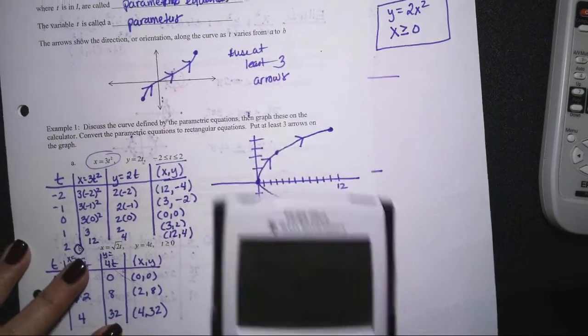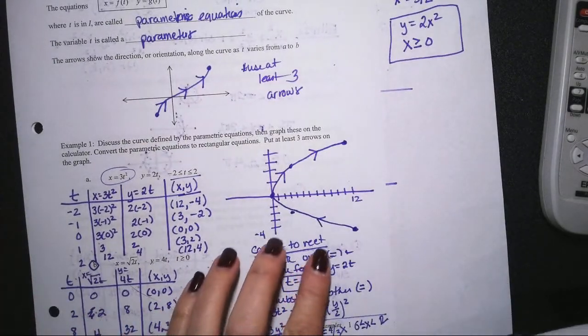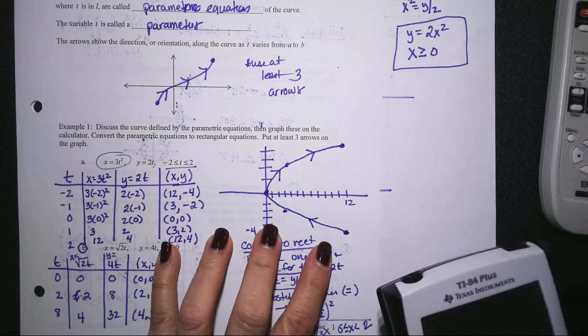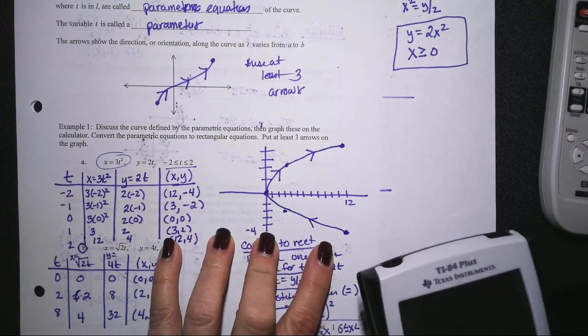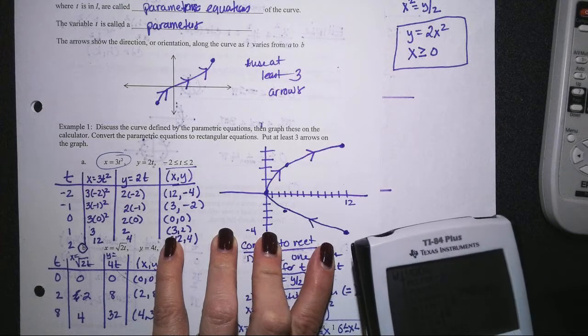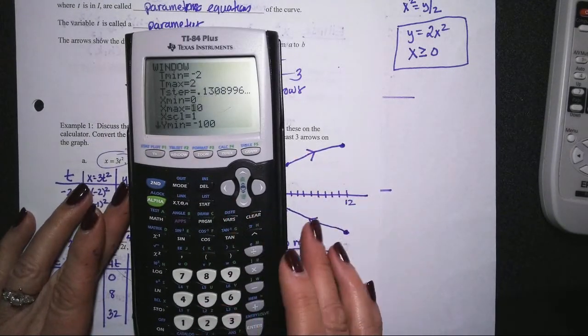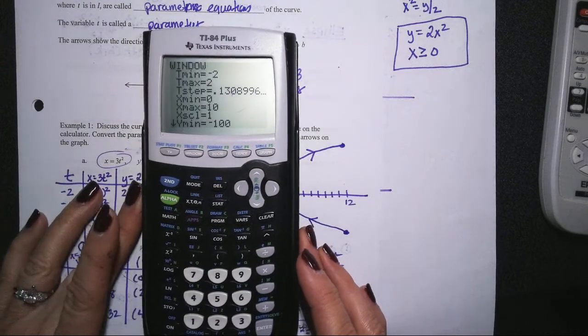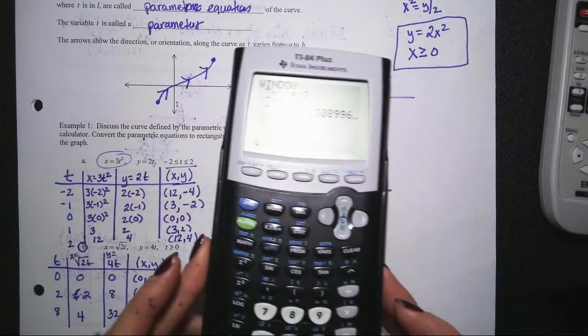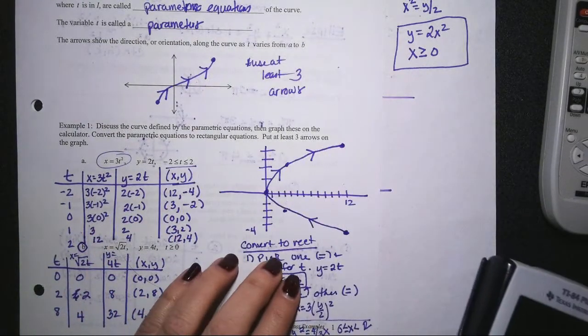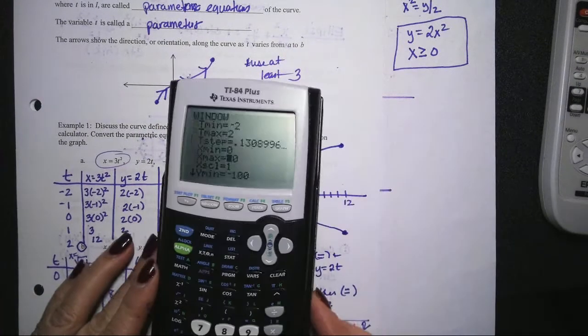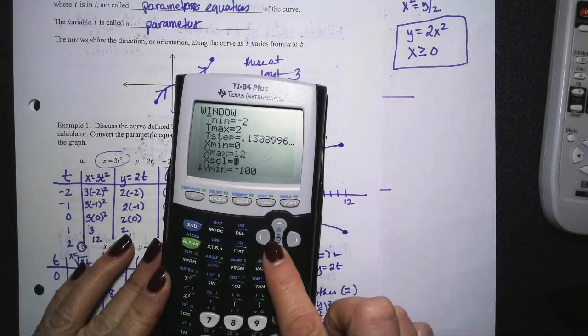So now let's take a look at your x-min. So look at the table we got for 1A. What is your x-min going to be? Well, what is your smallest x value from the table or from the graph? 0. So I'm going to change my x-min to 0. X-max. What's the largest x value you got from the table? The largest x value is 12. So I'll change that x-max to 12.